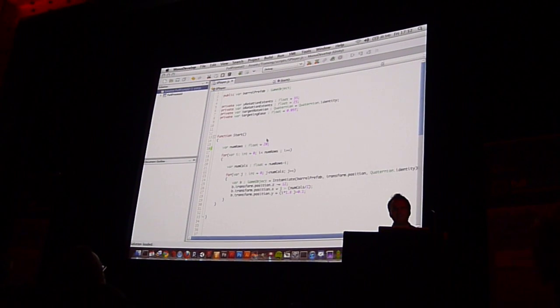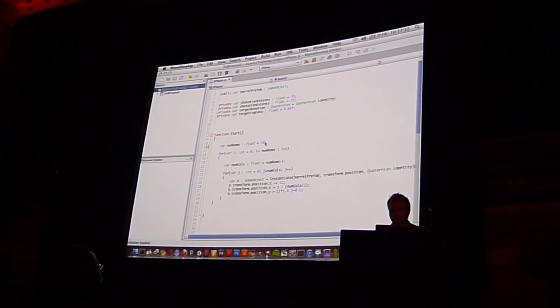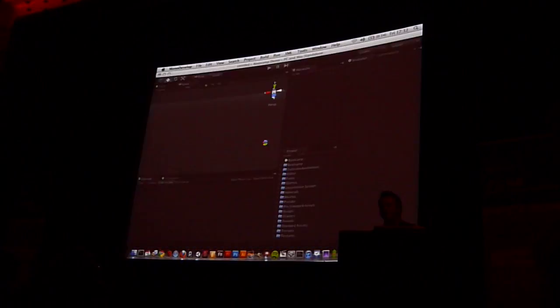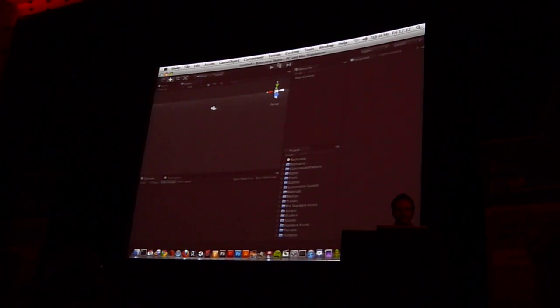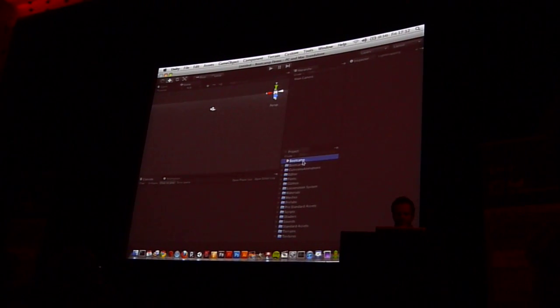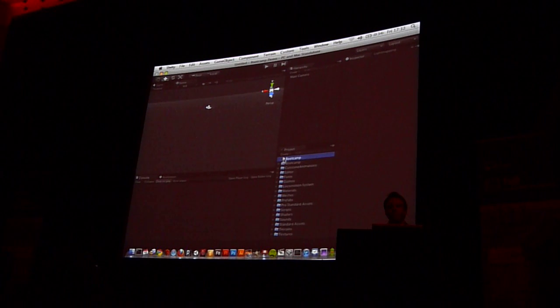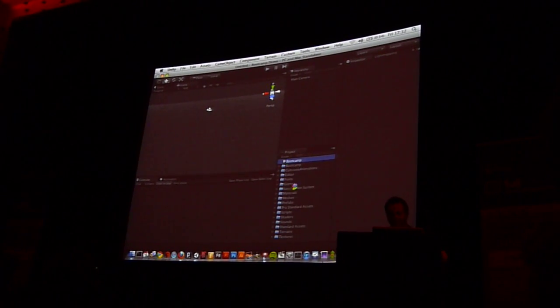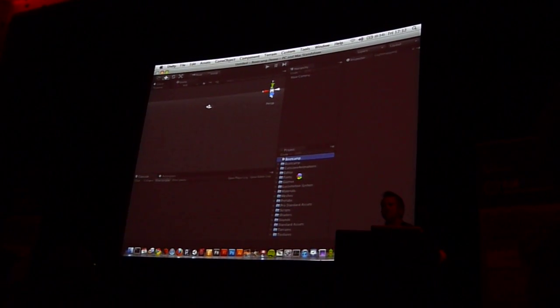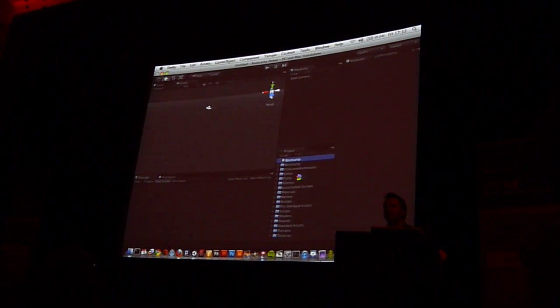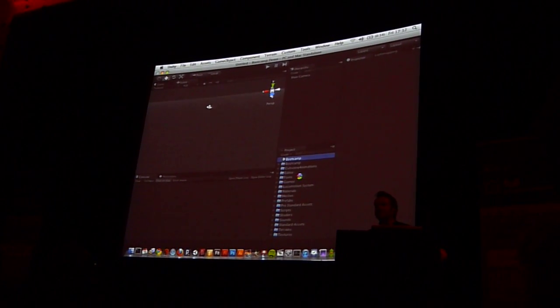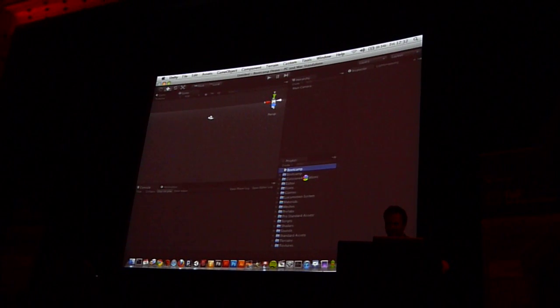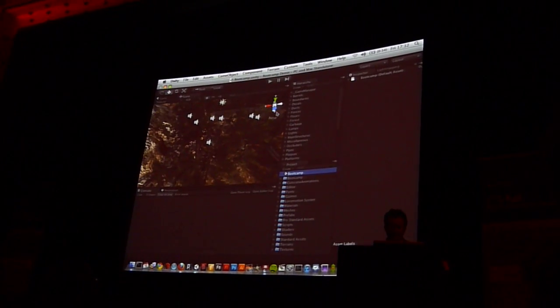So this is the demo that comes with the new version of Unity, and it's got some pretty impressive built-in functionality. If I just double-click on that scene, and then we'll run it. I'm pretty sure that this is mostly done in JavaScript. Most of the examples that you find online are JavaScript. Most of the community seems to really like the JavaScript stuff.